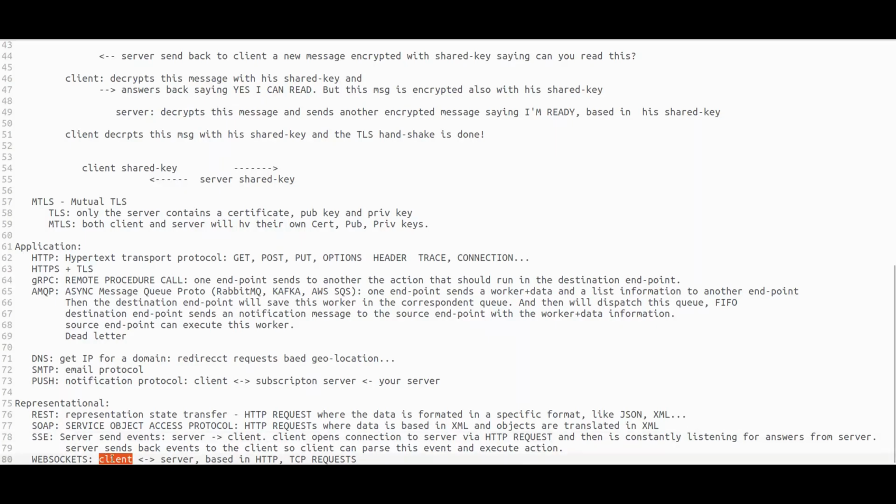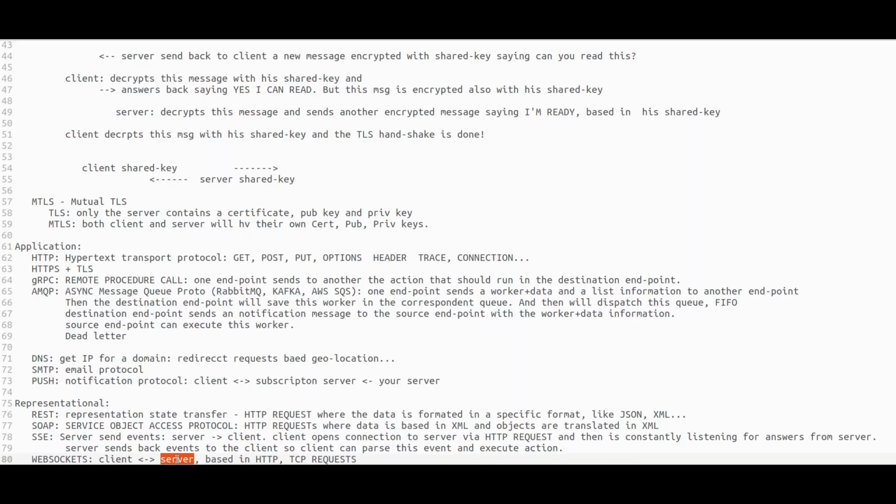The difference is that I can also send messages to the server side, and then the server side can say, if the event that the client sent me is something like register a new user, then I'll insert that specific user in my database. Or let's say we are talking about an e-commerce website with WebSockets, where we have an available quantity for each product.